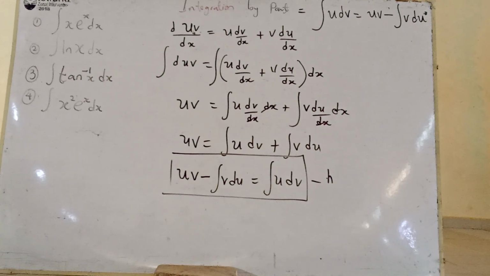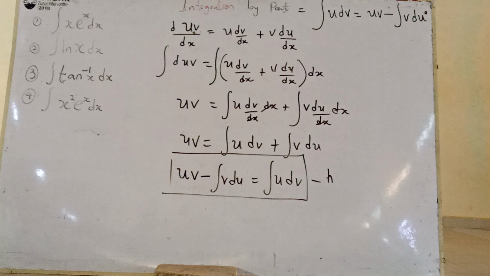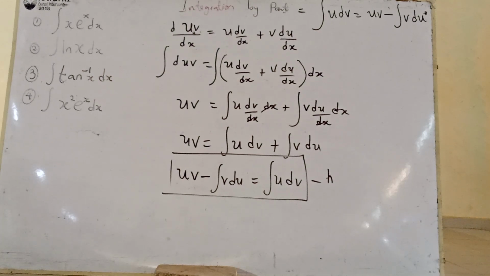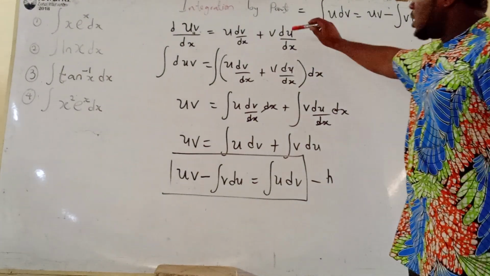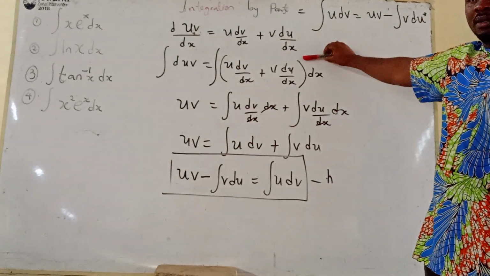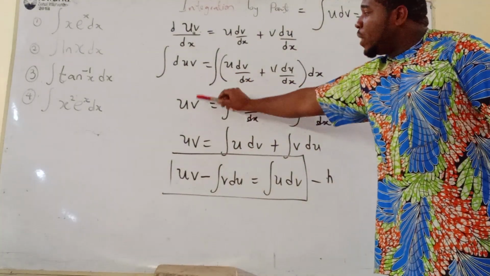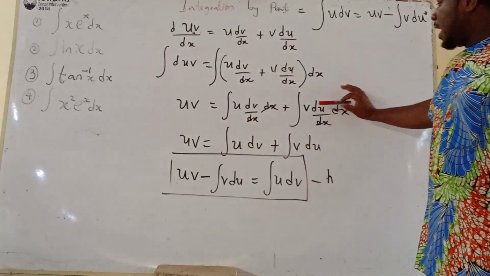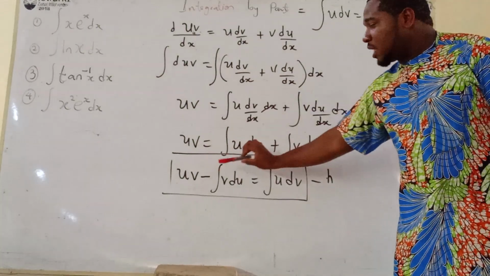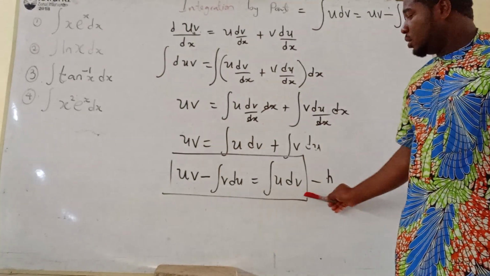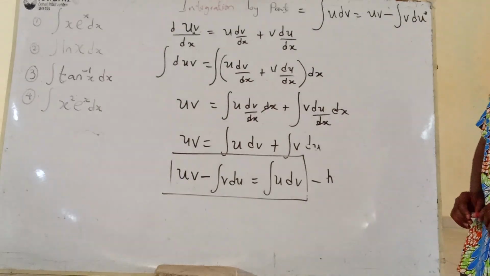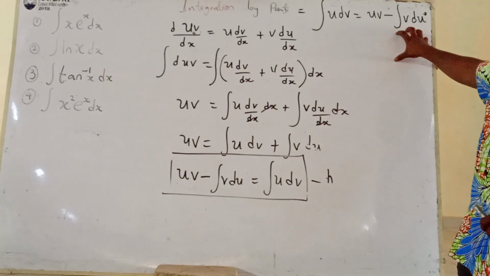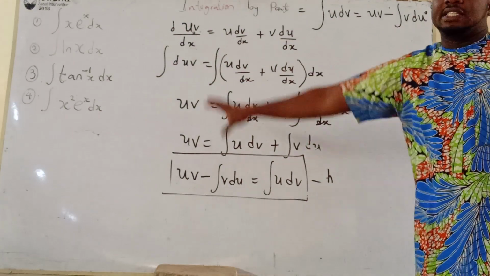So when you have these two multiplying each other, then it's very simple. I'm going to take one, differentiate the other, plus differentiate the other, and keep the other one, which we have done over here. Then we integrate both sides. We got uv on this side. Then what we have here is we are just trying to extract this particular function, u dv. Now, we will use this particular formula to solve all these integrals.